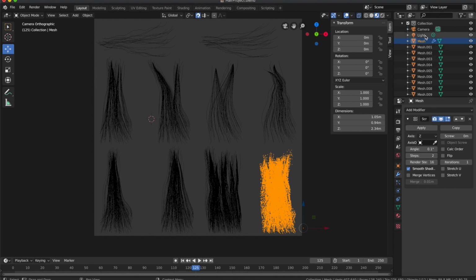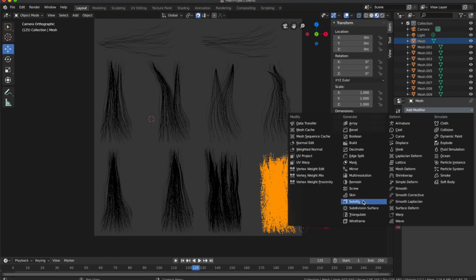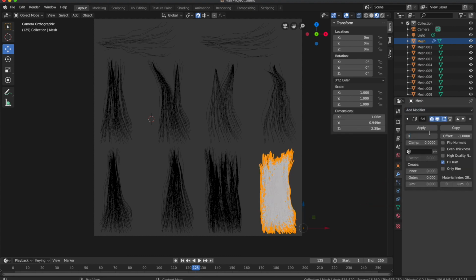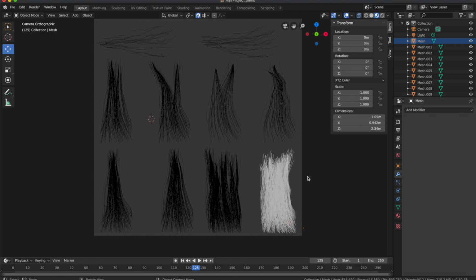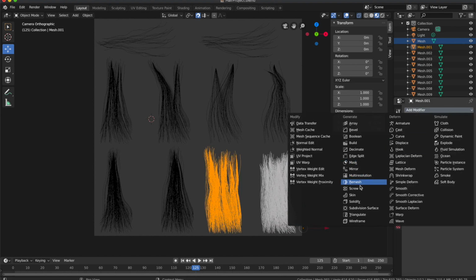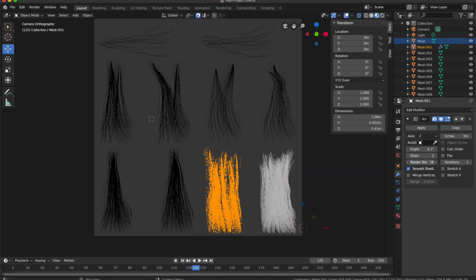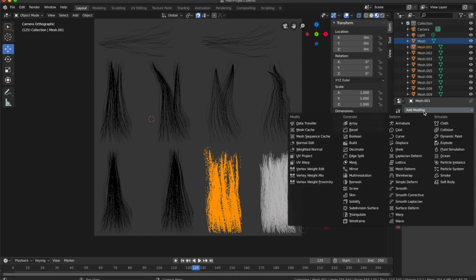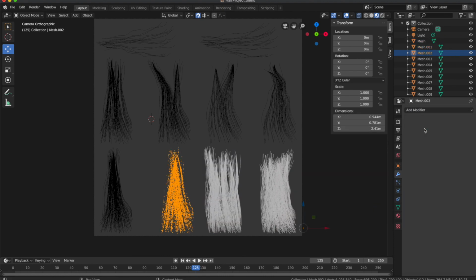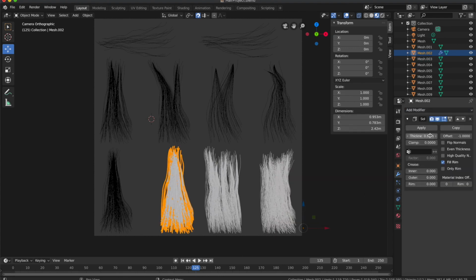When you have all your planes converted into meshes by going here and converting, first you want to do a screw modifier, angle 0.1, steps 2, render steps 2. You want to apply it. Then you want to do a solidify, thickness of 0.003, and apply that. You want to do the same to each one of these. So screw 0.1, 2, 2, apply it, solidify, and so forth until you get all your meshes done.